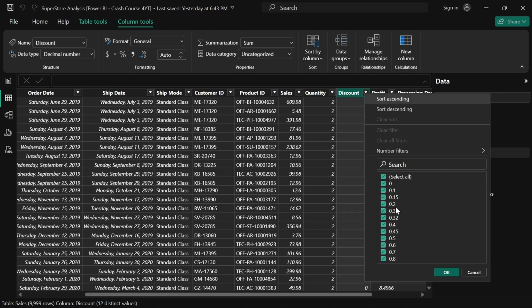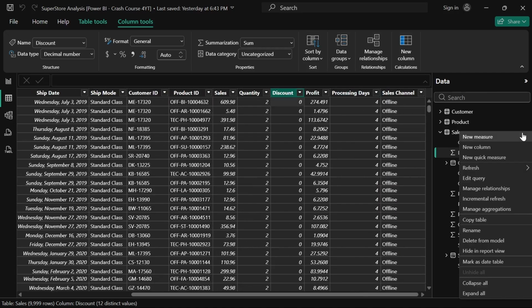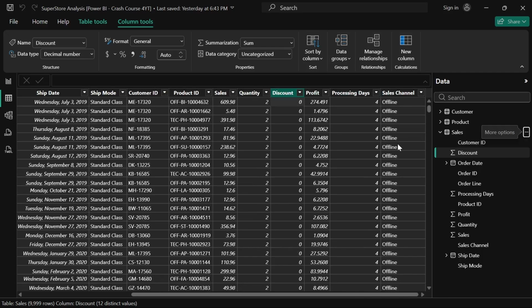We'll probably want to take it to percentage and then carry out our calculation with the sales. We want to see the discounted amounts. All right. So we'll scroll all the way to the end, and this will be a calculated column, right? So it will be a calculated column. We'll click on calculated column.